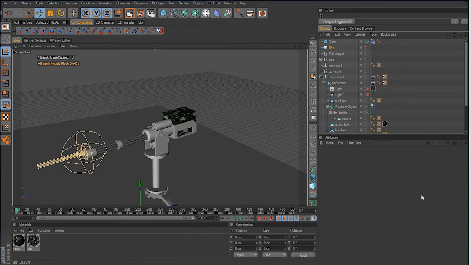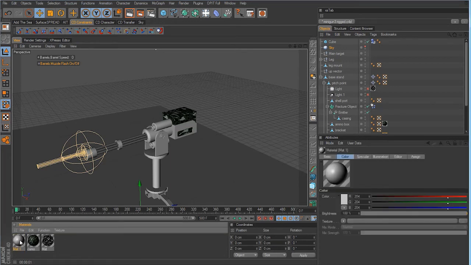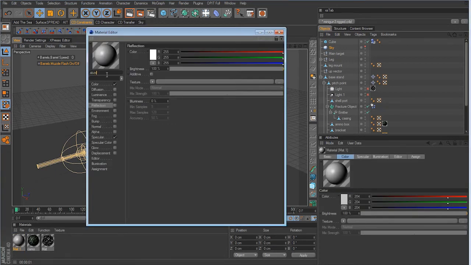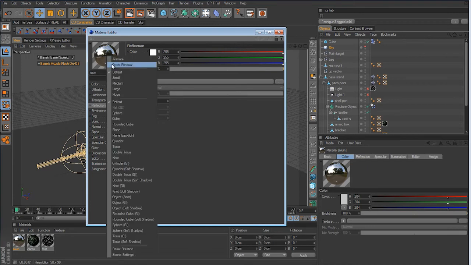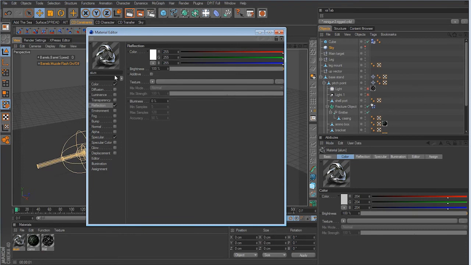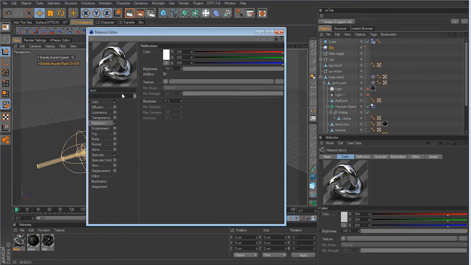So now what we want to do is create an aluminum metal type shader for our gun, and we can use that for different parts. So what we want to do is create a new material, and I'm just going to abbreviate this one and call it Alum for aluminum. And we'll definitely be coming back to the color and diffusion channels later, but for right now the main concern is reflection. If we enable that channel, instantly you can see we've got this chrome ball type look, and that's not what we want. So I'm going to right click on it and choose not GI to change the object to something else, and I'm going to right click again and click on huge.